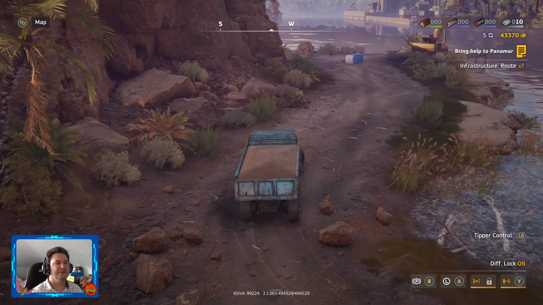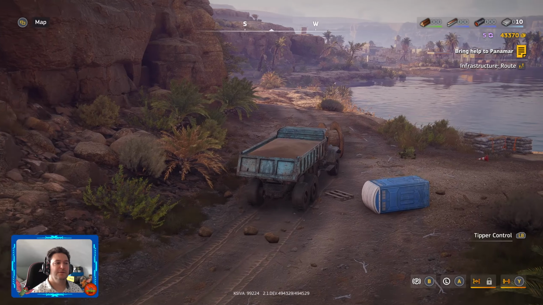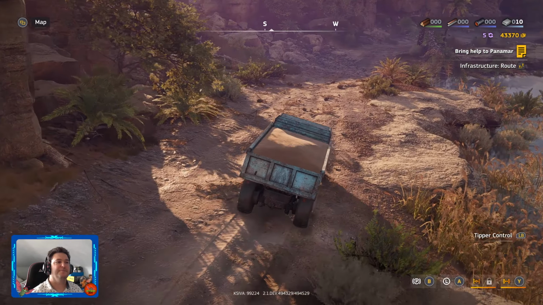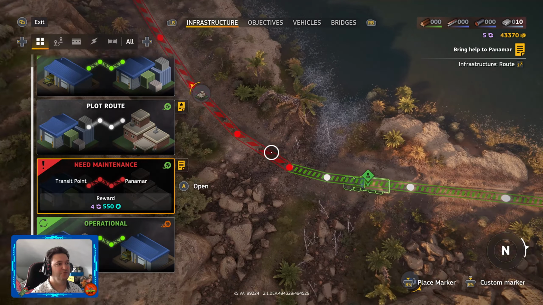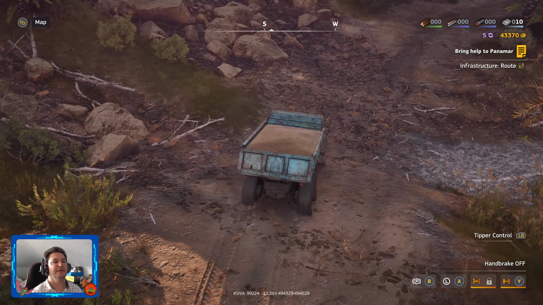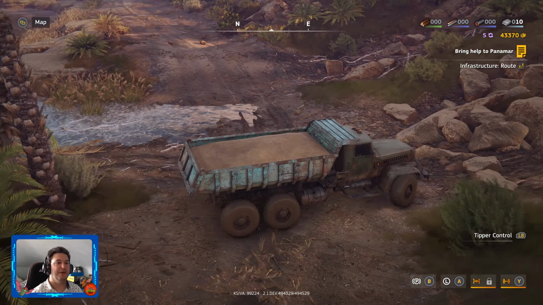Let's put the diff lock on. I think the diff lock does speed things up a little bit. Batter that out the way as well. Now, so here is the section of road that needs repaired. You can see this is where the route failed, the infrastructure route failed. So we're going to favour that side. We're going to come in here. And as before, I'm going to start pouring the sand from this side so I don't have to drive over my piles of sand to get out of here. Because I am going to probably need to go back for a second load.